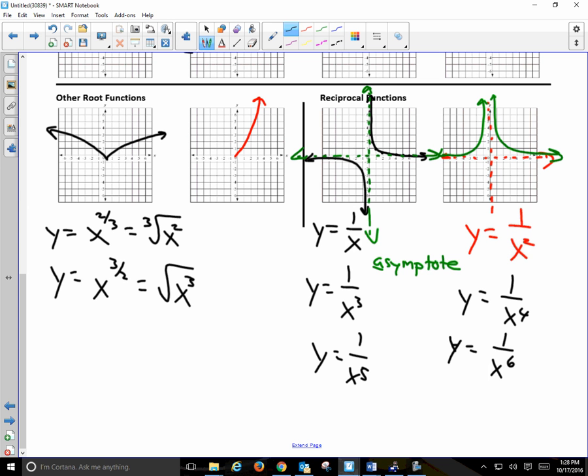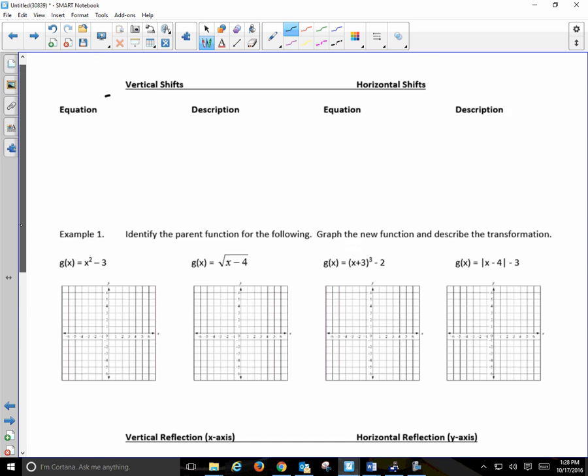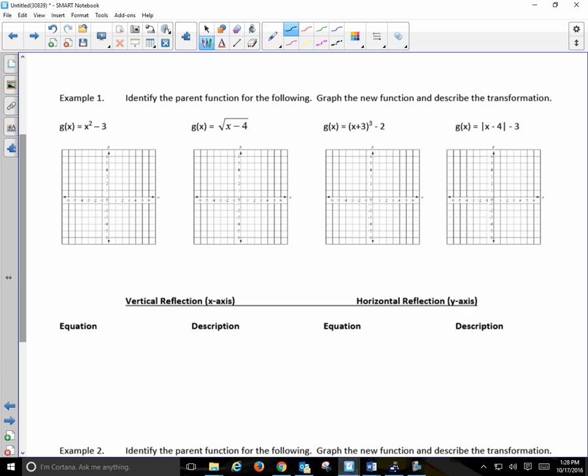Yeah. So what we did on Friday with the other classes, we actually covered all these pieces to talk about the different shifts and transformations. But that's kind of what we did on Friday together, wasn't it? So for example, we did x squared minus 3. That's going to shift it. Yeah, let's just do these real quick together, okay? Square root of x minus 4. Tell me, what do I do? 4 to the right. Plus 3 minus 2.